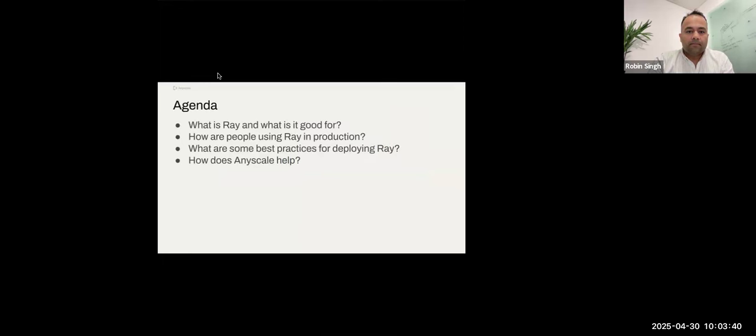And then we'll cover some best practices for deploying Ray in practice. And then finally, we'll conclude with how Anyscale is positioned to solve some of the problems and production considerations when deploying Ray for a large organization.